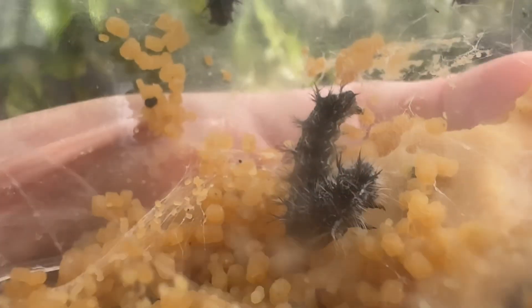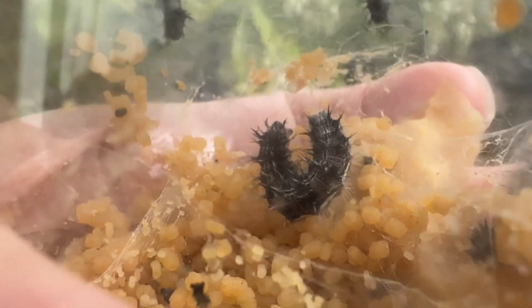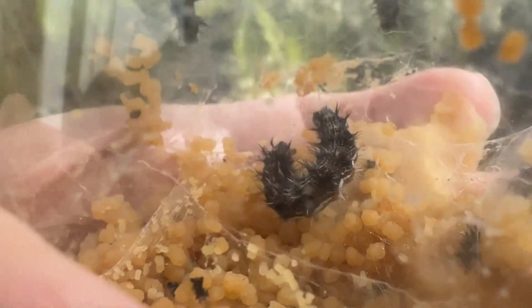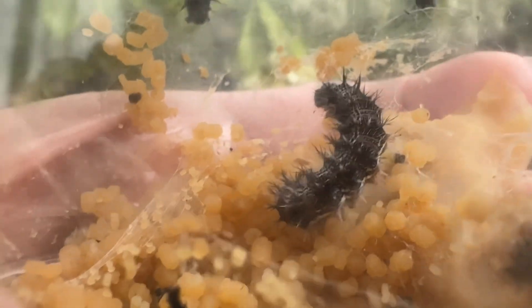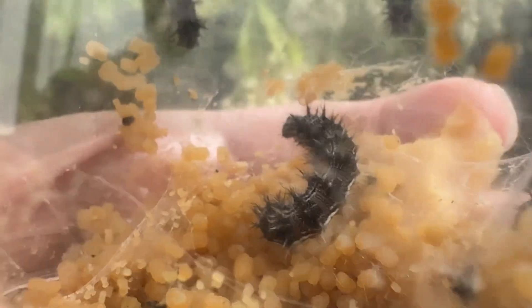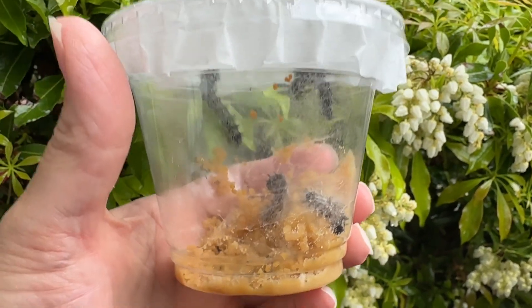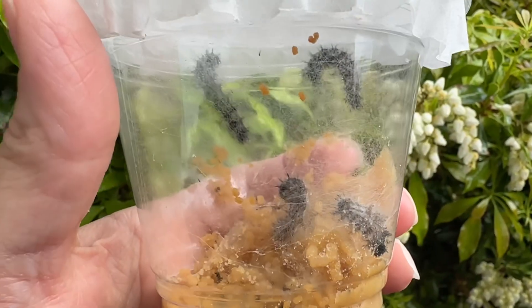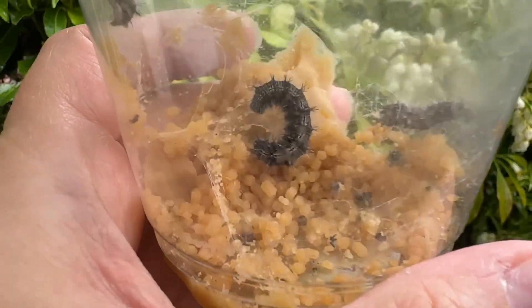It's a wonderful day to live free and alive as a Painted Lady Butterfly Caterpillar. Look at how he can shrink and move — see how his back forms, almost like the way snakes move. This is day nine of the Painted Lady Butterfly Caterpillars, them and their nested environment with the nectar, pellets, and more.